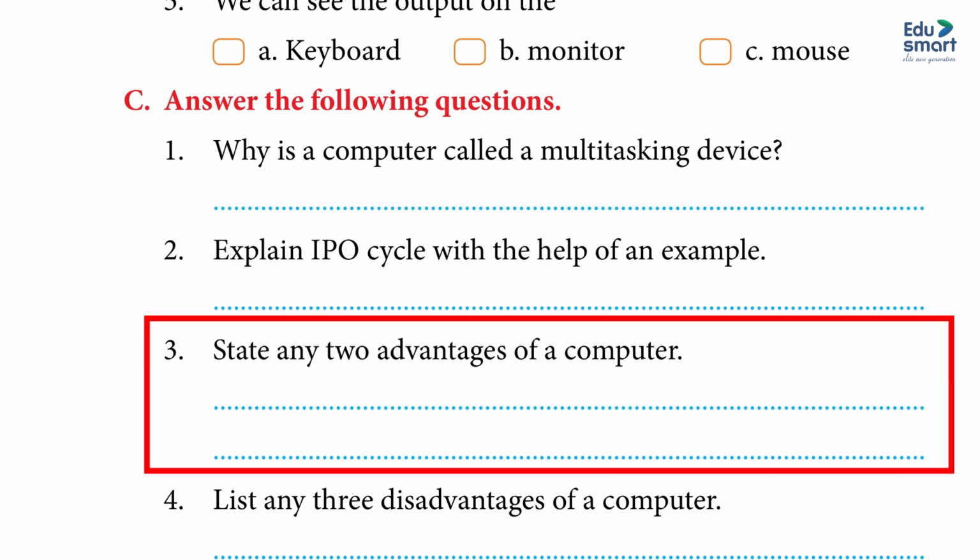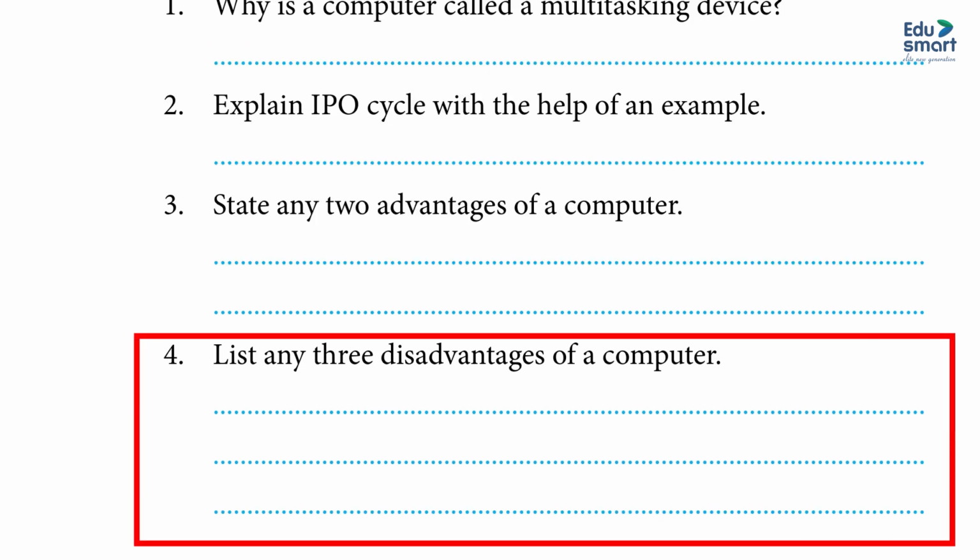3. State any 2 advantages of a computer. Answer. Speed. A computer is a very fast device. It is capable of processing a large amount of data in very less time. Storage. A computer has much more storage capacity than humans. It can store videos, text, audio in large amounts. Reliability. A computer is a reliable machine and designed to make maintenance easy. 4. List any 3 disadvantages of a computer. Poor eyesight and lack of intelligence are the disadvantage of a computer.